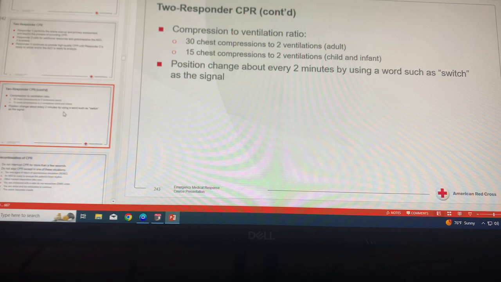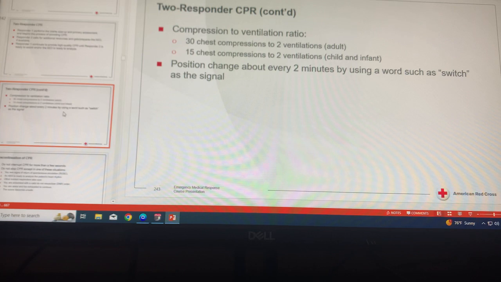This is 2 responder CPR continued. For the compression to ventilation ratio, for an adult you go 30 chest compressions and 2 ventilations, and for a child and infant, you go 15 chest compressions to 2 ventilations.